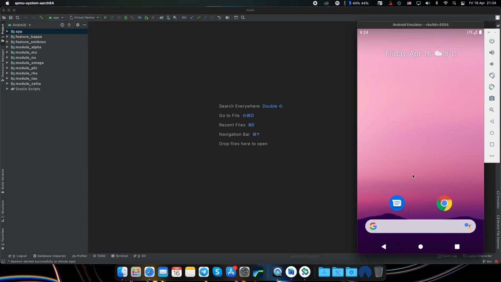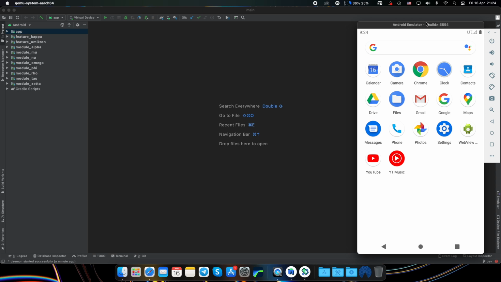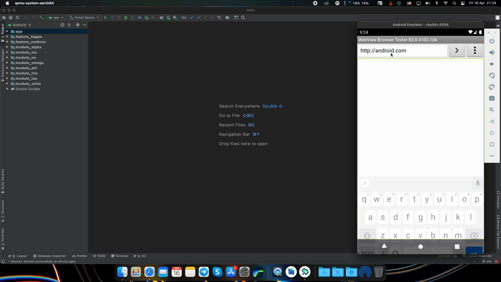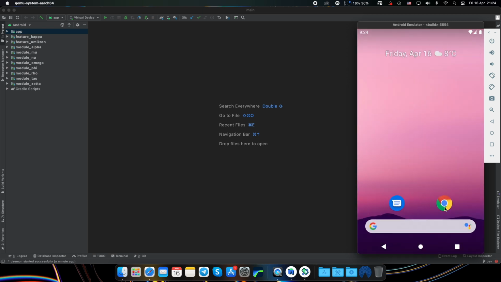The emulator works smooth and much faster than on Intel machines, and also it has just received the Google services support, so if your app relies on those, you can test it on the emulator from now on. Also, the web view is finally there, but without Chrome support for now. Now let's check the NDK.